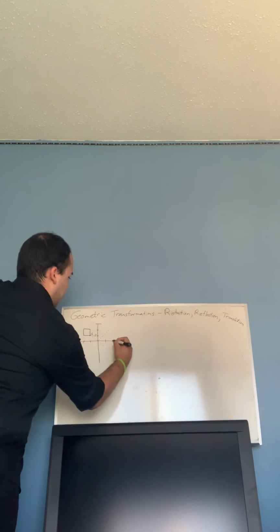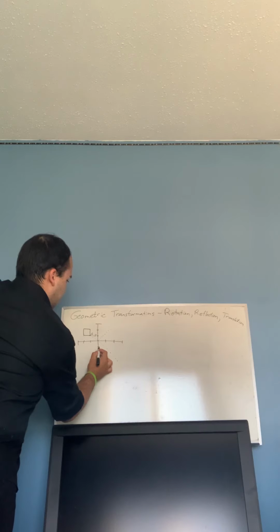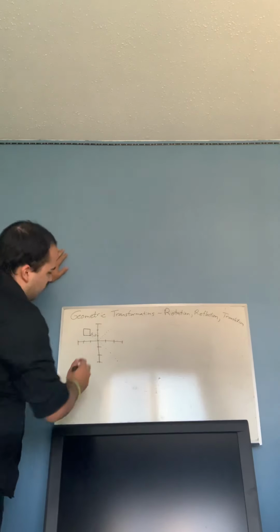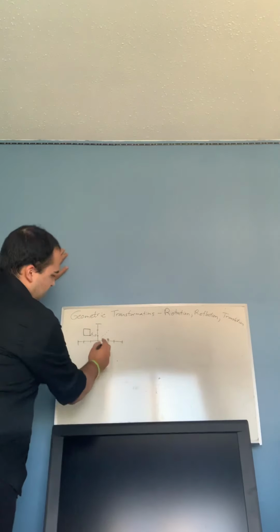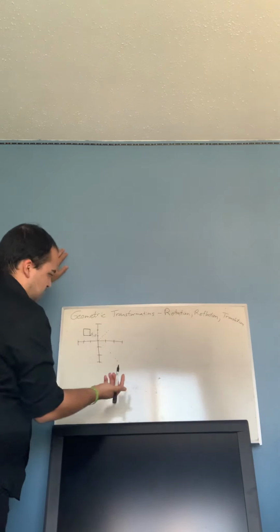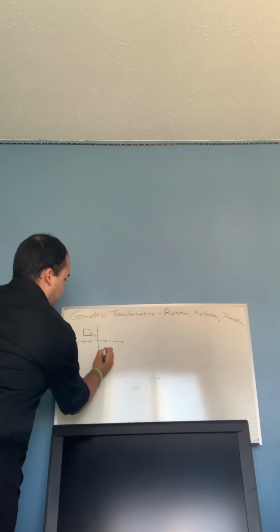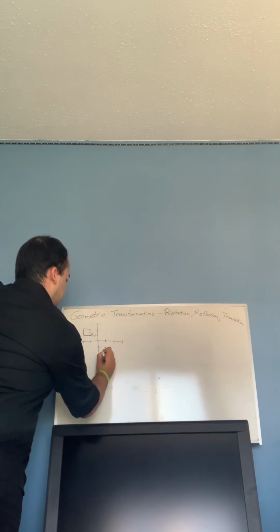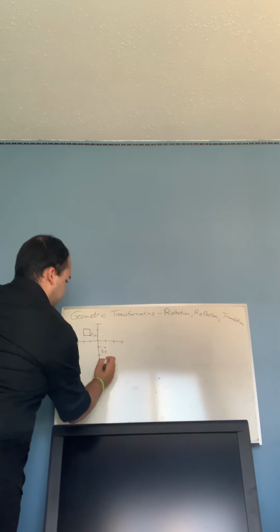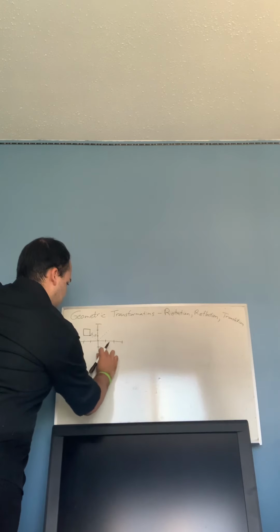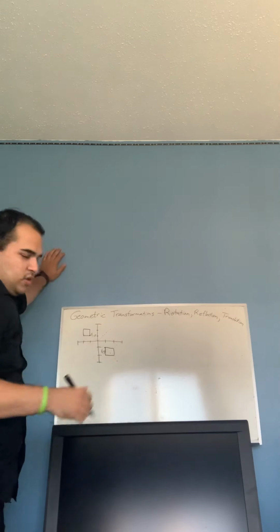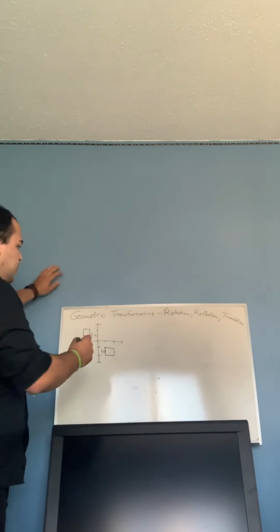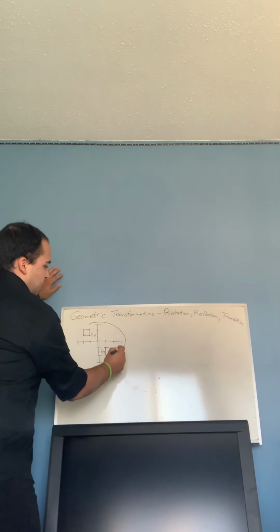So let me finish marking my graph here for the rest of the axes. What we're going to do is take the same distance and just go across 180 degrees, which, if you think about it, is just like a clock, I guess. It'd just be on the opposite side. So we're going to plot the point here, and this point is going to be 1, -1. Then we can use that to draw the square here. The length and width are both 1, so we can just draw that. So with rotations, we're basically just rotating it around.